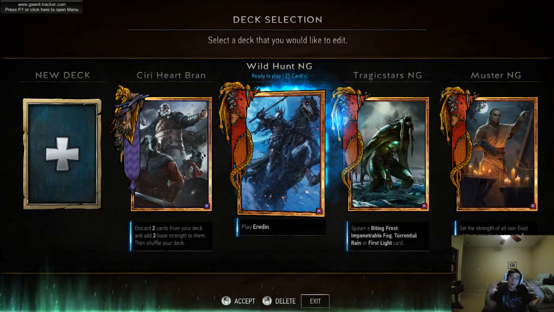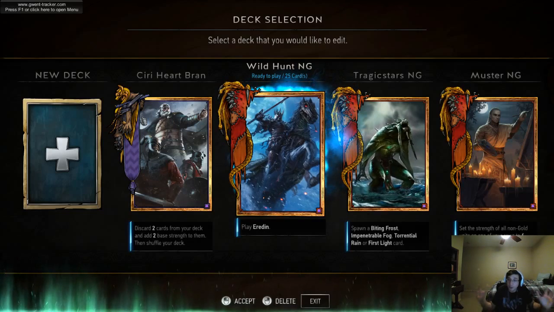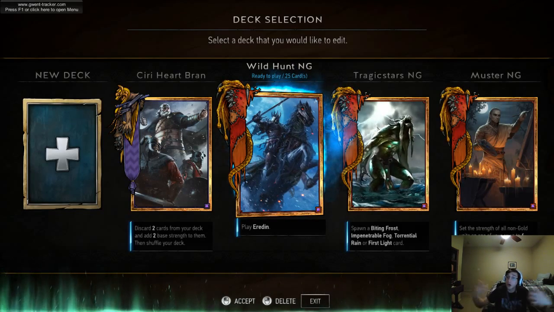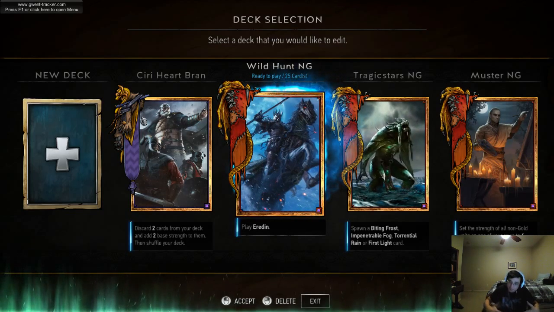Right now, I'm going to talk about what I've learned. I've been playing around with a lot of different things. Some of these decks are just playing around with stuff. Some of them, I'm just updating my old decks into the Nilfgaard patch archetype, okay?